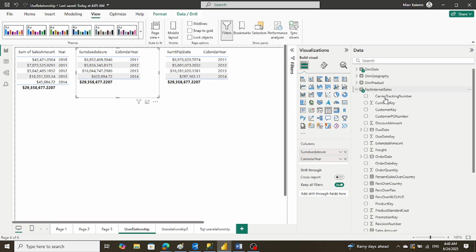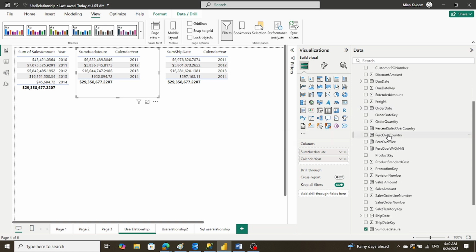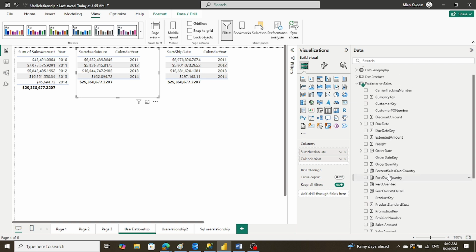This table, fact internet sales table, has due date, order date, and then we have ship date. So we have three different dates: order date, due date, and ship date, right? In this one table.